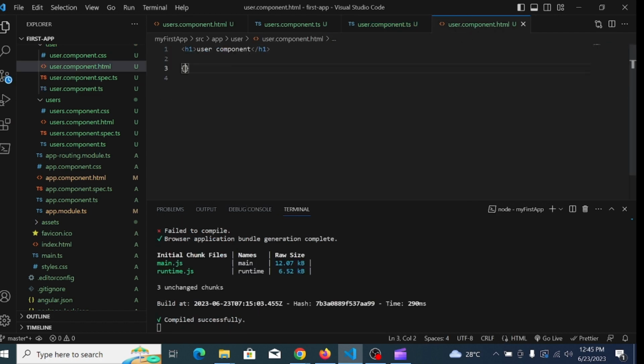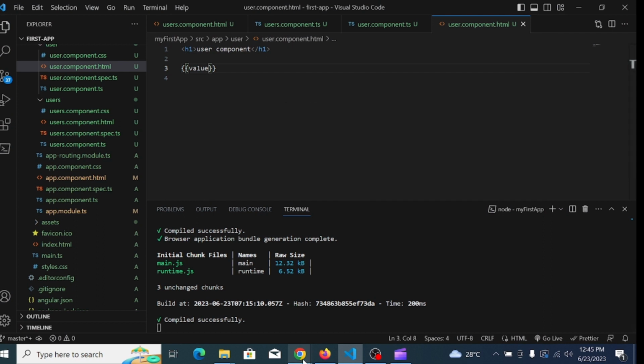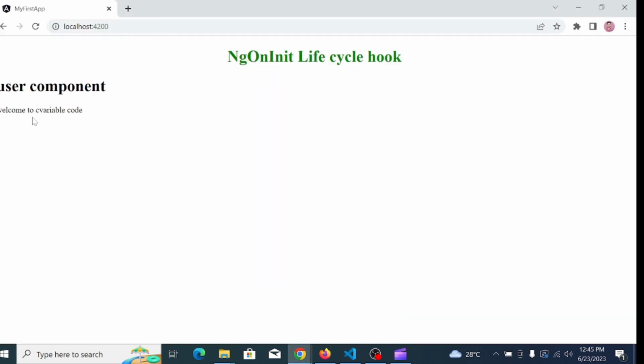And here you can give a value. Here you can see "welcome to variable code".